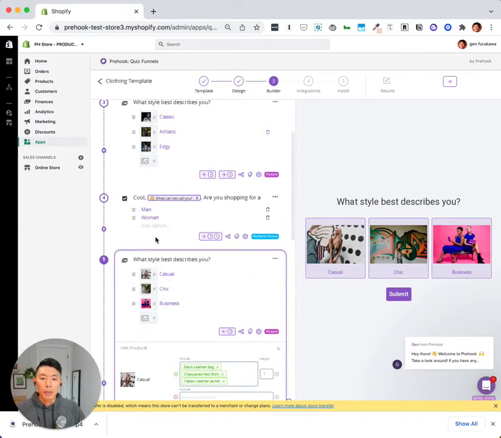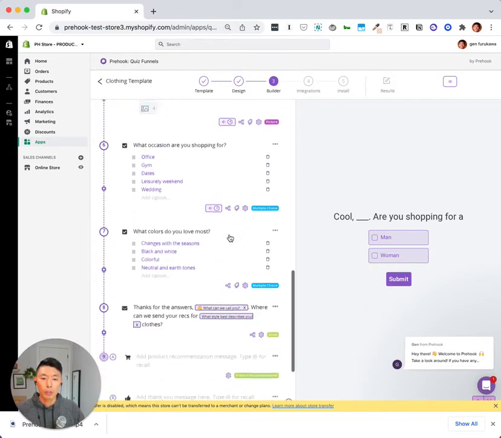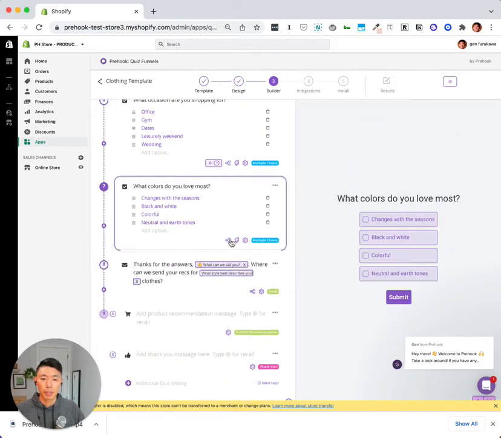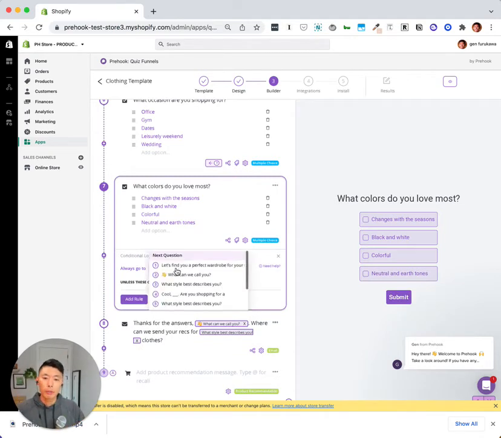Now, another thing to personalize the quiz even more is using conditional logic. So that is simply here. Always go to here. You can choose always go to the next question, or you can choose logic.